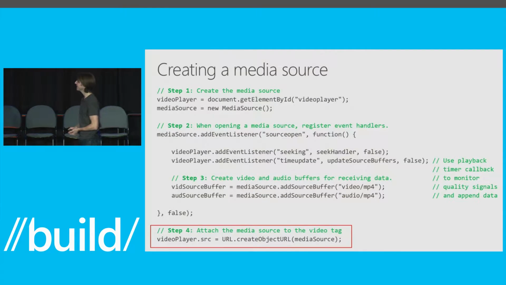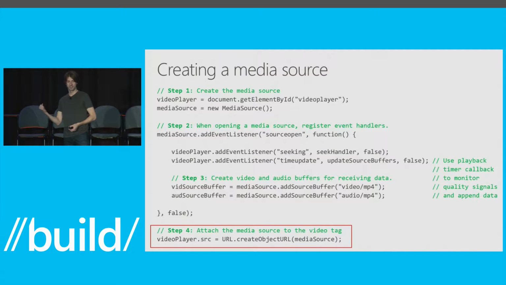So the way that media sources work is you essentially create this media source, which represents your content. You define a set of callbacks that you use to pump data into the media source and get notifications from it. And then you attach it to the video tag or the audio tag, where you then play and fast forward and do all of the types of things you would normally do on the video tag.